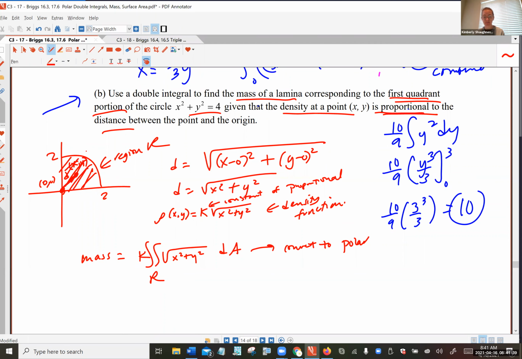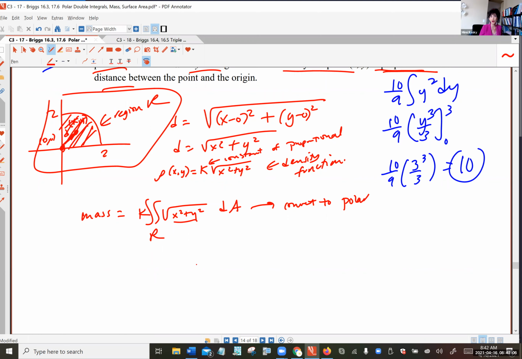Two good reasons. One, the big reason is your region of integration is a circle or a portion of the circle. And also you've got that x squared plus y squared thing in there, and that's no fun to try to integrate with respect to y or x or anything like that, unless you want to do trig sub. Who knows? Yeah. Ooh, I want to do trig sub, said no one ever. So yeah, we're converting to polar. So this is going to be the square root of r squared, which is just going to simplify to r.